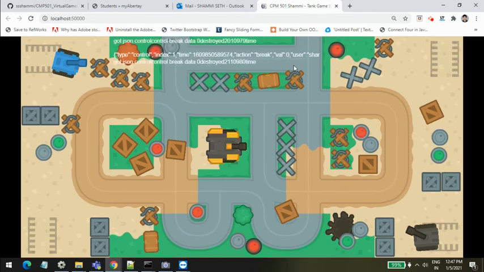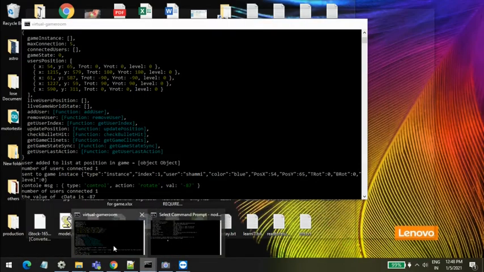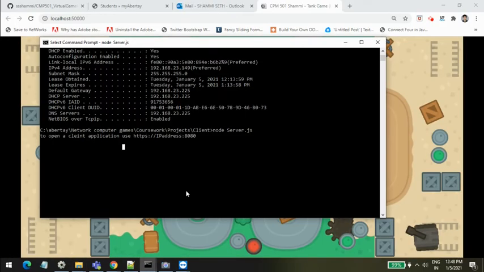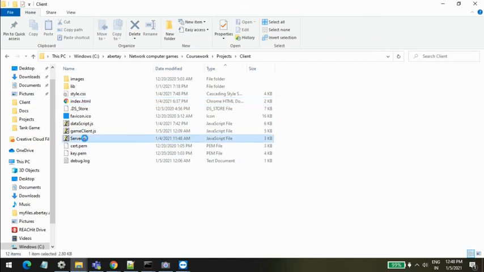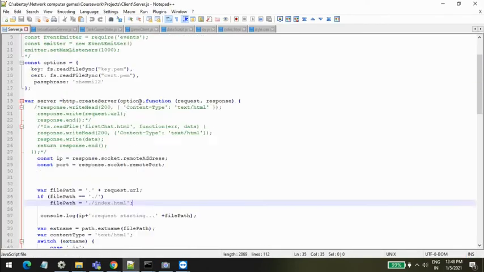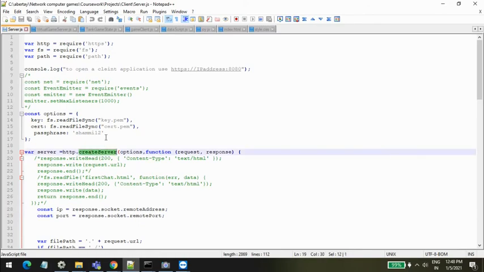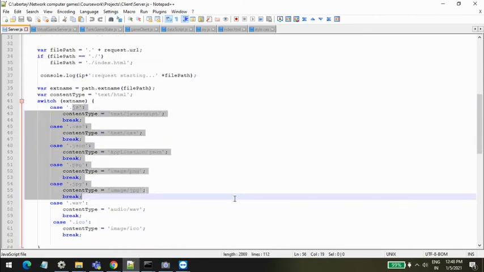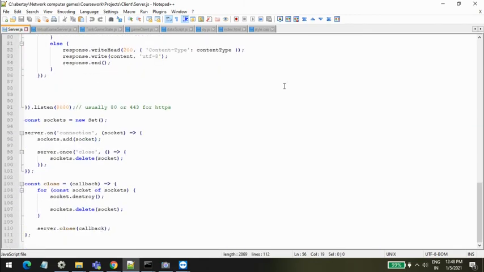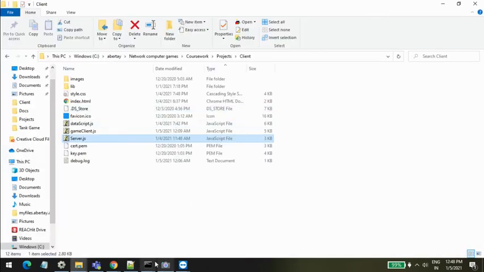Let me launch another application. As I'm on the Wi-Fi, this is a problem. So I'm listening to the port from the client application. I've made use of server.js, and I've made this application to host the web page. Basically, it will just create an HTTP server and send all the files with the MIME types. So that's it for the application.